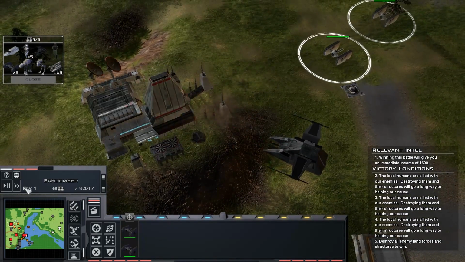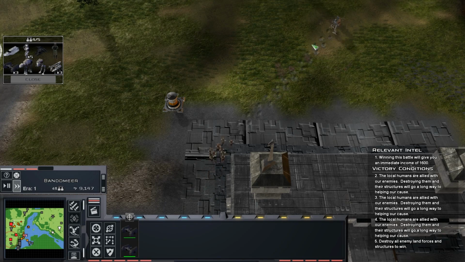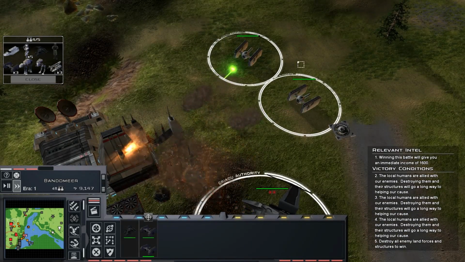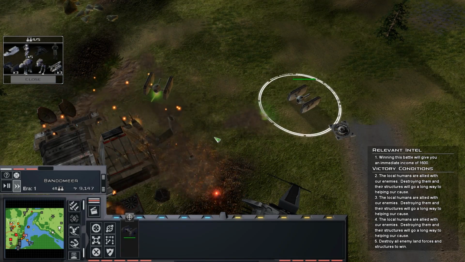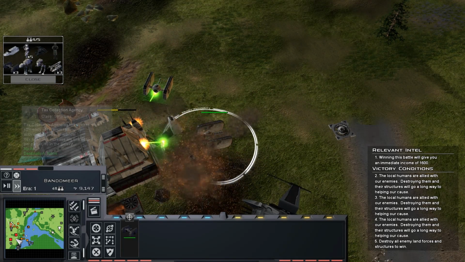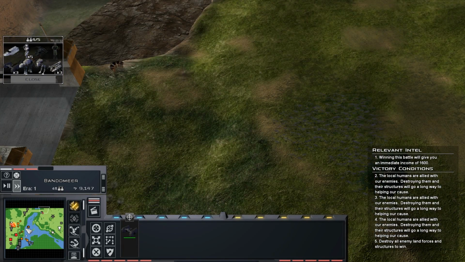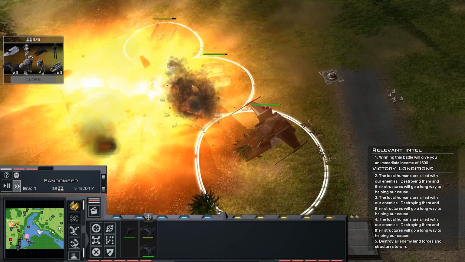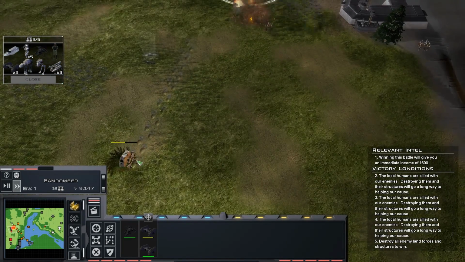Bombing run available. Got them on scopes. There they are. Oh, light vehicle factory. That's where that came from. For some reason, I was thinking this only had two slots. Or had 3.